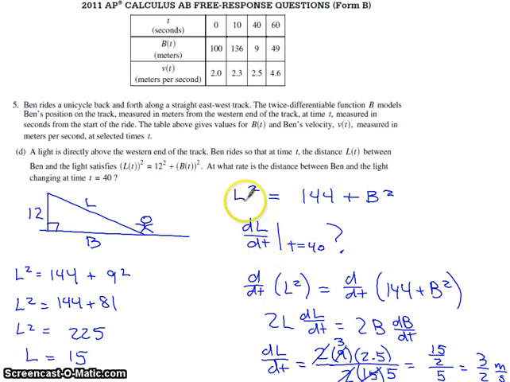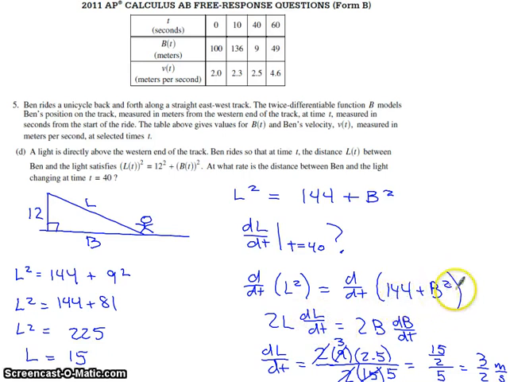So I realized I was going to have to take this equation and do something to it that made a dL/dt appear. And what I was going to have to do was take the derivative of both sides with respect to t. So when I do the derivative on the left side here, I end up taking the derivative of L squared, which gives me 2L. But since L is a function of t, I have to finish the chain rule, since we have an inner function of t right here, L, and multiply by the derivative of L with respect to t. The derivative of 144 is 0, so that goes away.